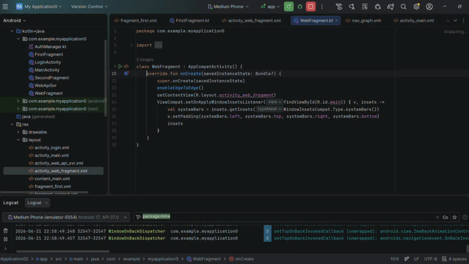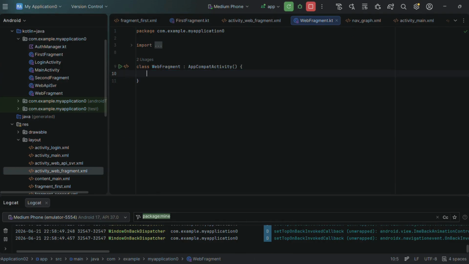Back in web fragment.kt, it's time to set up the logic.